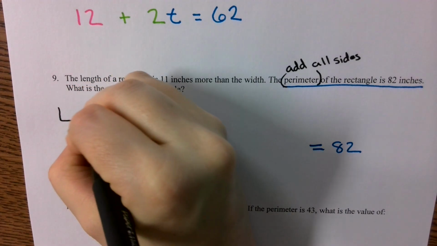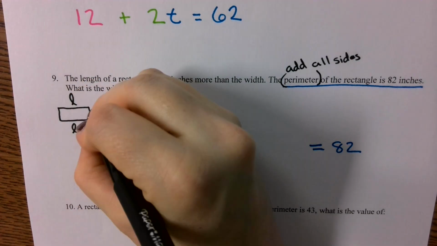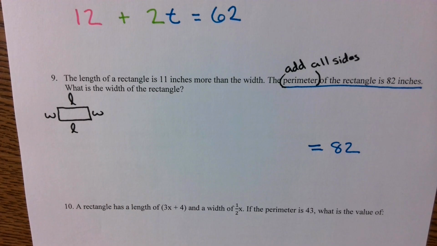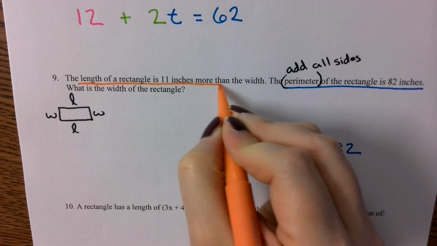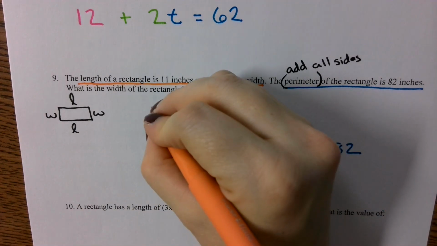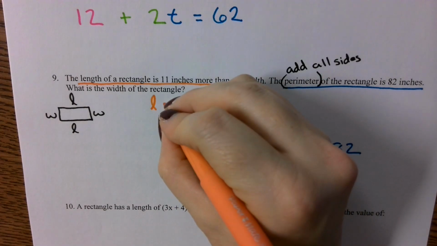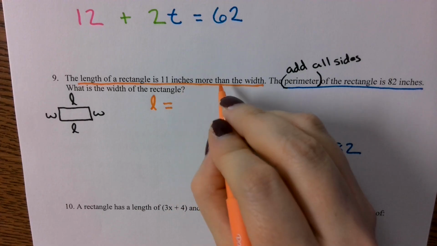And we know that when we're taking a look at a rectangle, we've got our length that is the same on the top as it is on the bottom, and we've got our width that's the same on the 2 sides, right? So length and width are not necessarily equal to each other, but they are equal to their opposite sides. So in this situation, we are being told that the length is 11 inches more than the width. That means if I create an equation here, a literal equation, length L, which I don't know what it equals, but I do know that it is 11 more than the width. So it is 11 more than W.